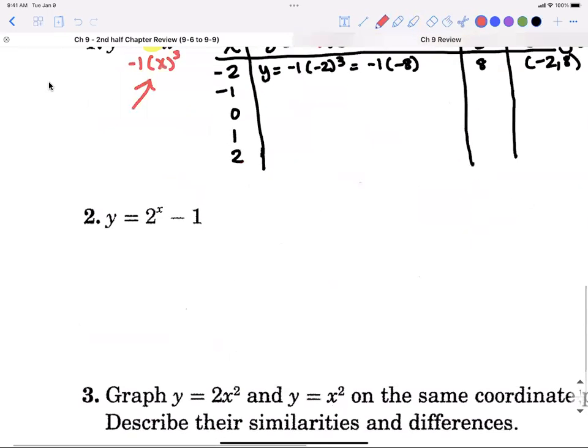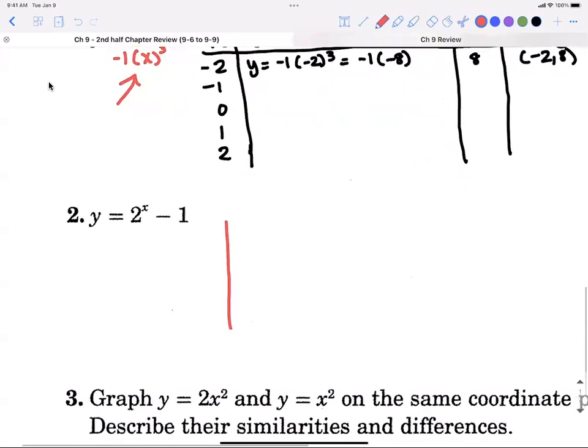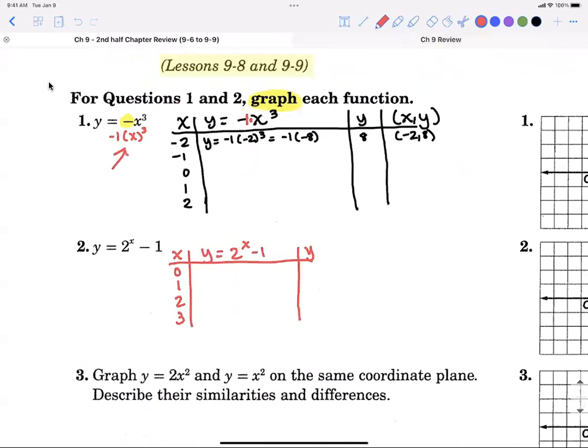All right, for number 2, where's the x? The x is in the exponent, so that means it's an exponential equation. And when it's an exponential equation, for our x's that's where we use 0, 1, 2, 3. That's all the help I'll give you there. You apply the exponent, then you do the subtraction. Always follow PEMDAS on all of these down here, making sure you do those exponents before you do any multiplication or addition.